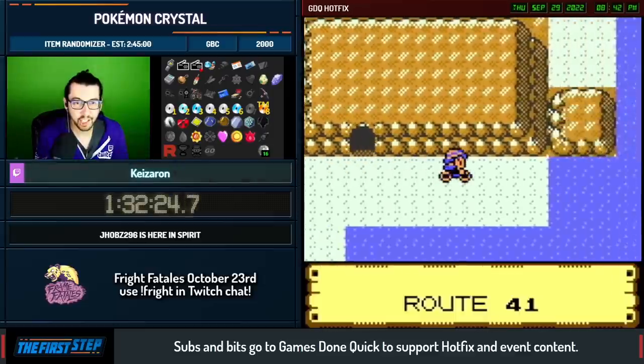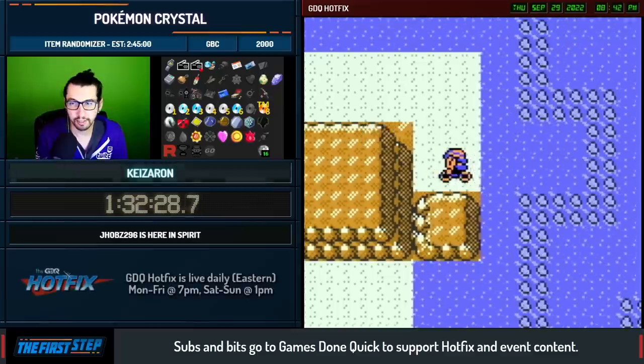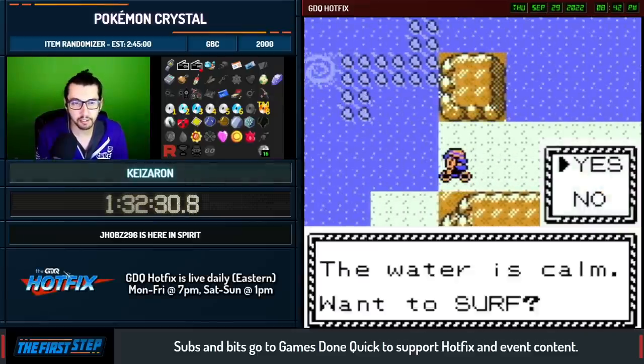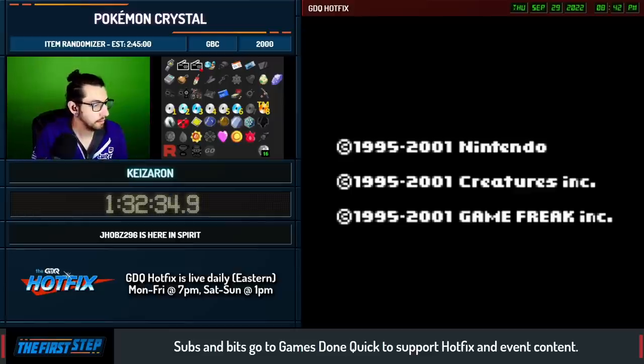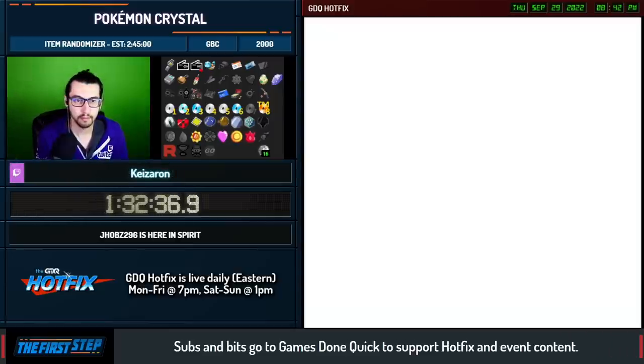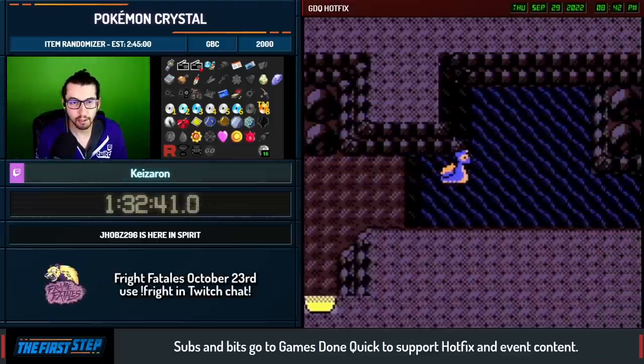All right, so save here because there's a hidden item check out here, and by doing that save, not only do we keep our repel steps, but we also don't have to use flash again. Man, Earthquake. That Dragonite would have been so angry.